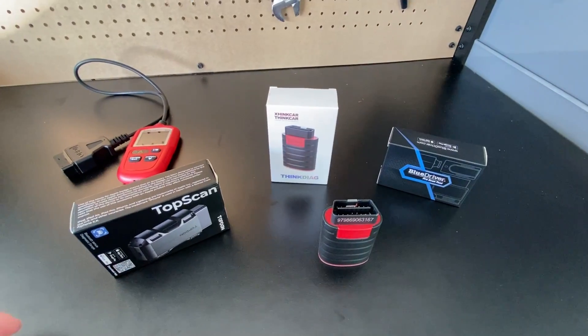Nonetheless, I went ahead and bought these devices with my own money and tried them out. I went in depth in those videos and have recordings of what they can do, but I know not everybody wants to watch three videos, so I wanted to give a quick overview so you can decide which one you want — or whether you'd rather get a traditional scan tool instead. Let me turn the camera around and talk about each tool's pros and cons.